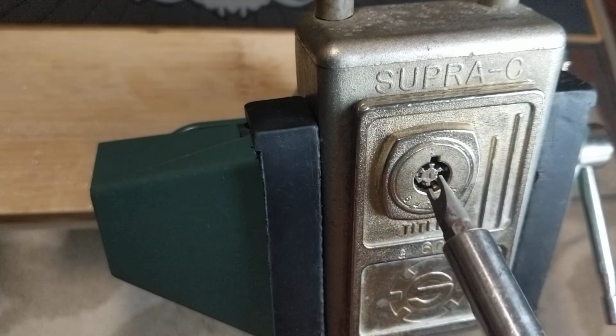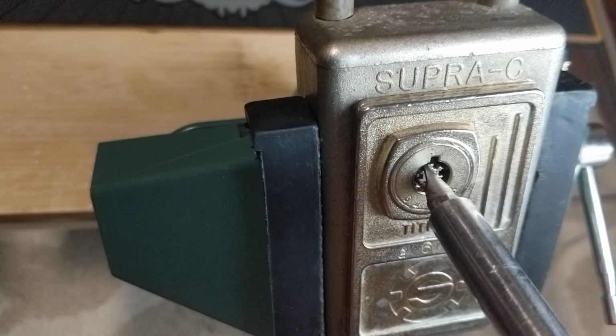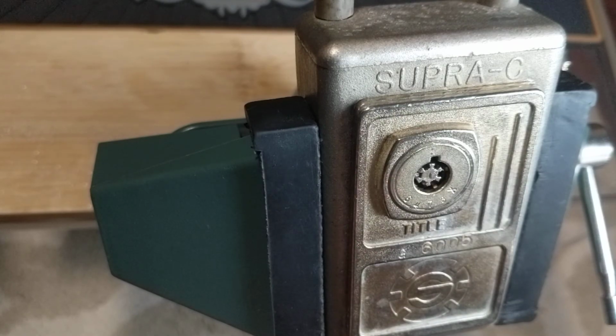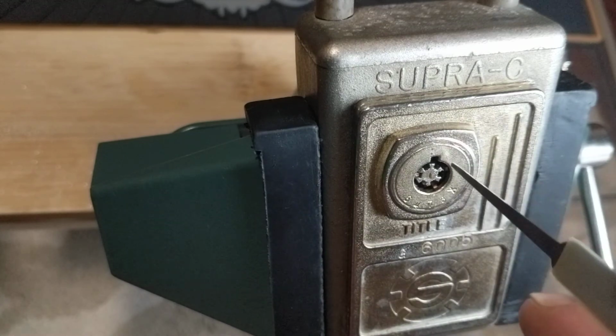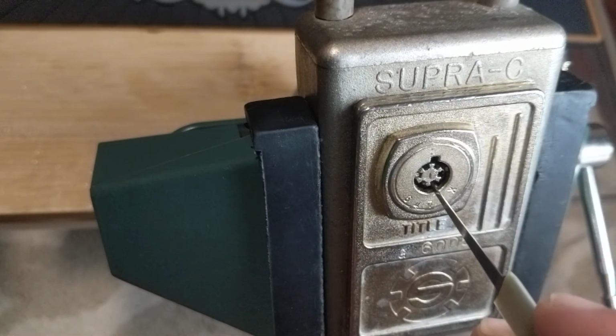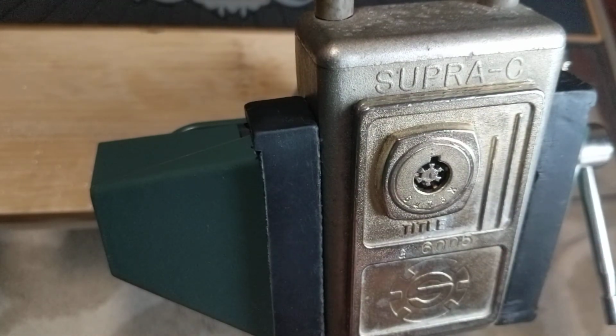So the first thing I did was use this spanner bit and put it right there. But unfortunately, this is hardened tool steel and this is very soft brass, so I ended up doing some damage to it while picking it the first couple times.